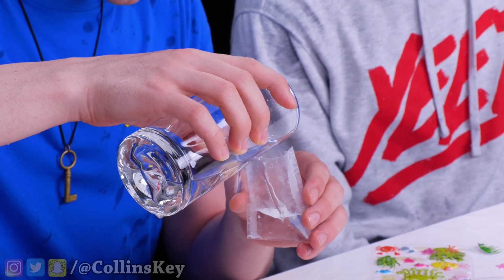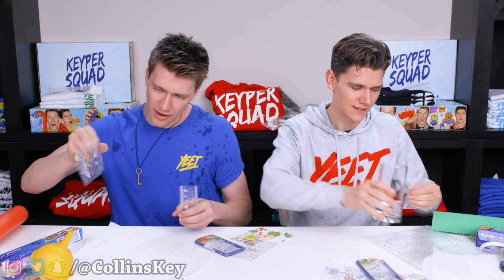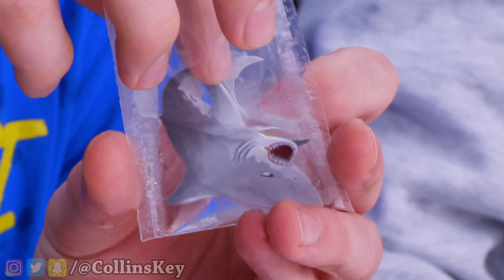All right, here we go. Just gonna pour this little bit in there. Oh, I want to add a sharky to mine. It's all soggy. The sticker is soggy. Next up, now we gotta add a little aquatic fishies into it. So I'm gonna go for a great white megalodon shark. And then he's now in.